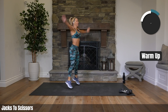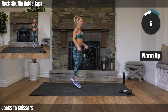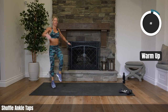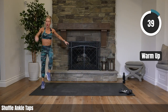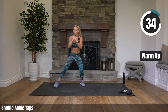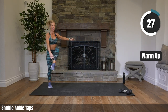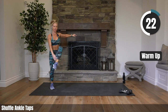10 seconds. 5, 3, shuffle to the side. Tap that ankle, let's go, shuffle. 2 taps, shuffle 2 taps. Really use the space that you have. Moving way across. Good. Go, go. Looking strong.